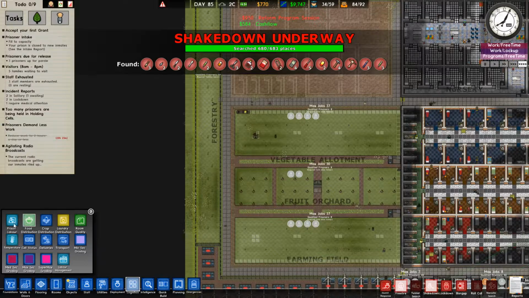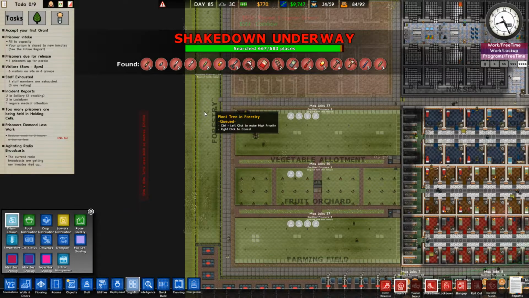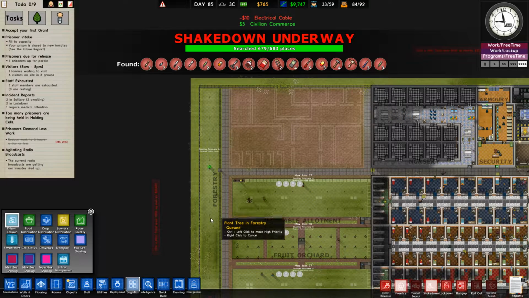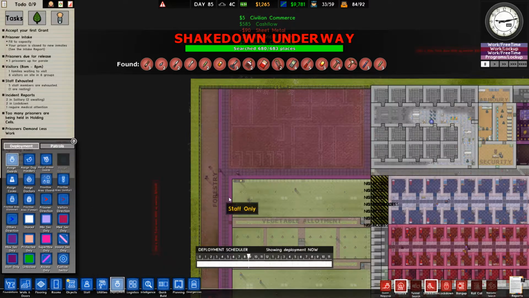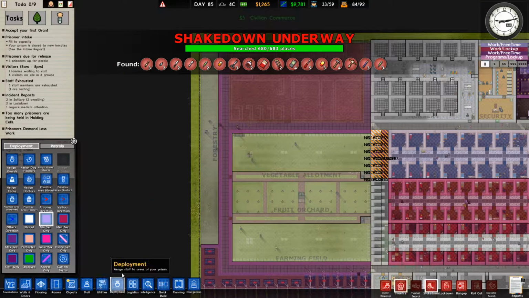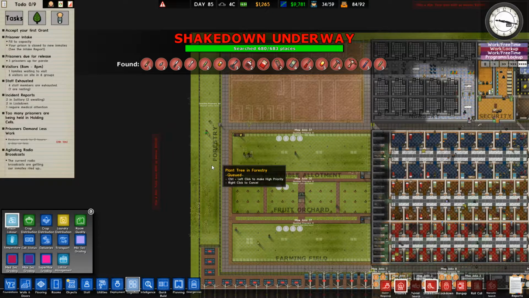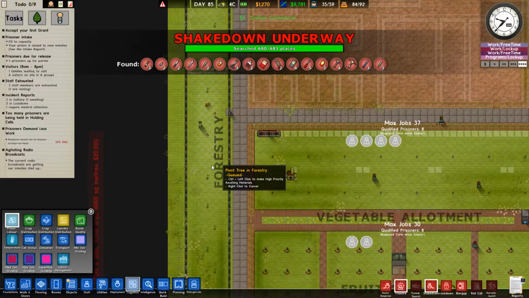So let me set up. Now that's food distribution, silly. Why doesn't that work? I'm clicking like mad, but it doesn't work. Maybe it's Minstock only. Maybe now it'll work. It still doesn't work. Don't know why it doesn't work, but oh well.